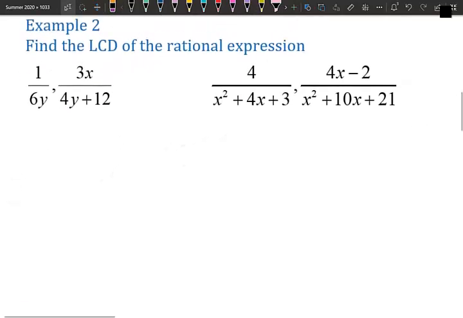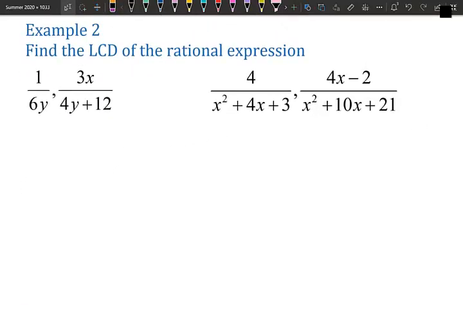Alrighty, so we're going to find the LCD of each of these. You can call it the LCD or the common denominator, but right now, lowest common denominator. Let's find it. So we need to factor our denominators. That's our first thing. We don't care about the top. The top can be anything, but the bottom needs to be the same. So we need to take out our denominators.